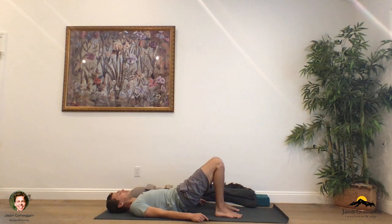And from here, you'll take your hands and you'll walk your hands all the way towards the feet. And as you press down through the feet, you'll begin to inhale, lifting the pelvis up, allowing the tailbone to lift up, and just letting the belly hug into the navel. And as you exhale here, releasing the tailbone all the way down towards the mat. Good. As you inhale, peeling up the pelvis, allowing for the tailbone to lengthen towards the backs of the knees. And as you exhale, lowering down and releasing the tailbone all the way down towards the mat.